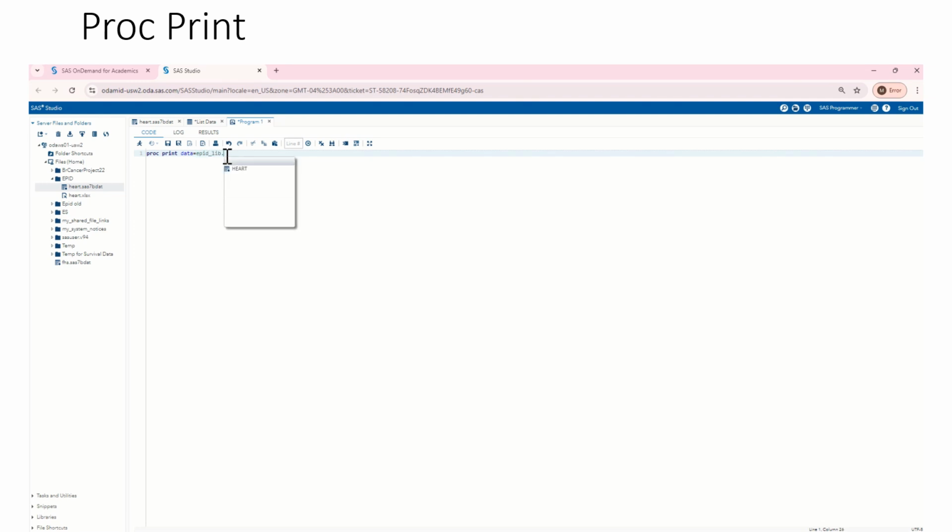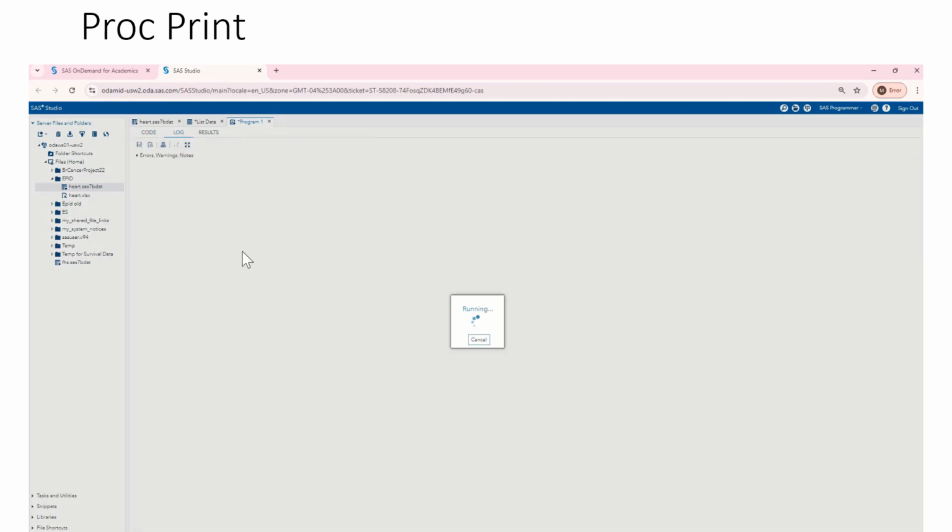As soon as you type dot, it will show all the data sets available in that library. And just end the statement by semicolon, add the statement run as always, and hit submit.